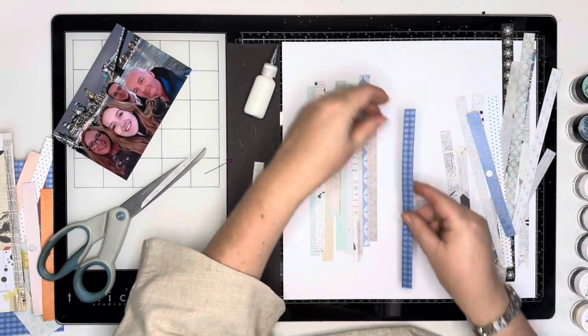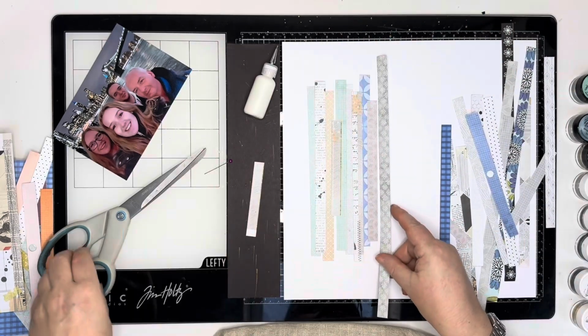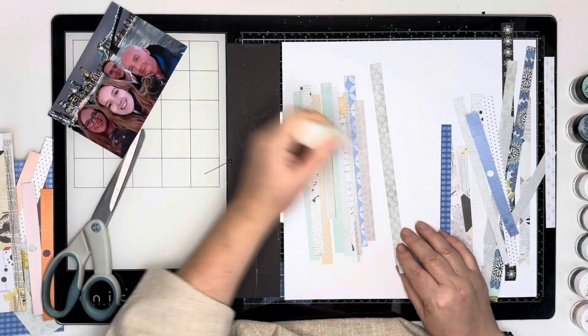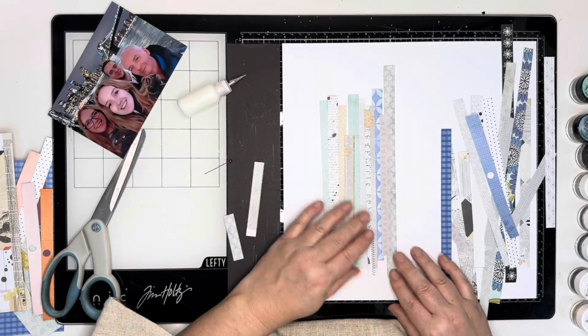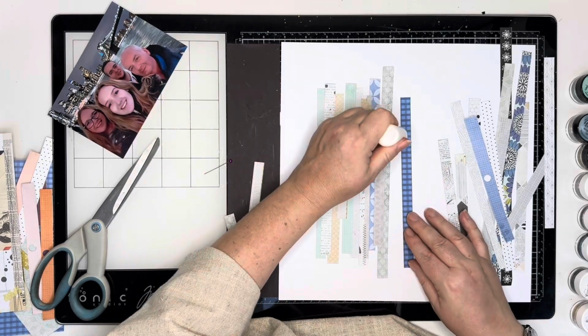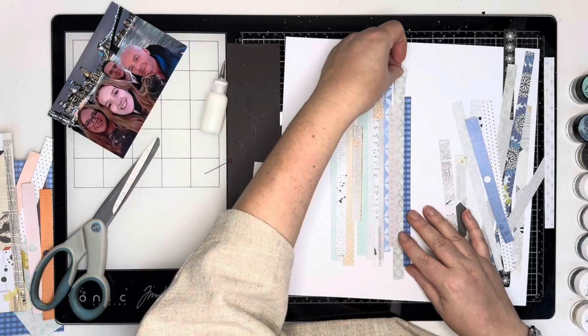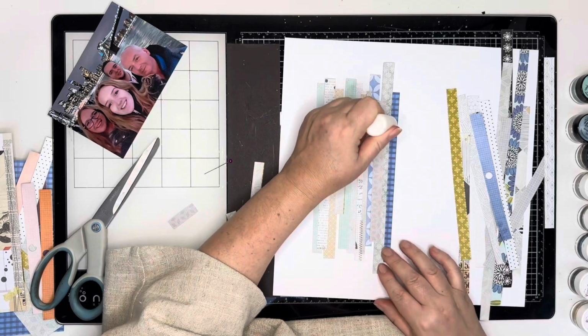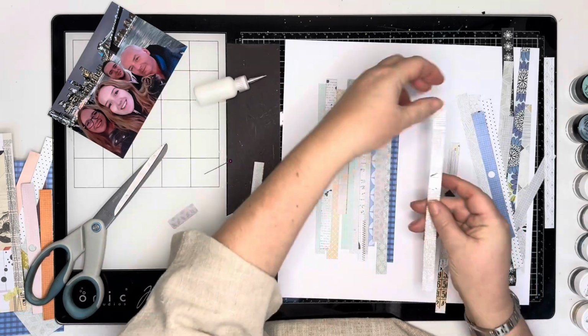So trying to pull out varying colours, varying lengths. This was a full 12-inch piece, so you can see I just trimmed the bottom off that to add that on there. And you can see that I have got some of the pieces of paper from the 6x8 paper pad, the branding strips. If I thought that it was going to go behind the photo, I knew that it would work just fine as a strip here.